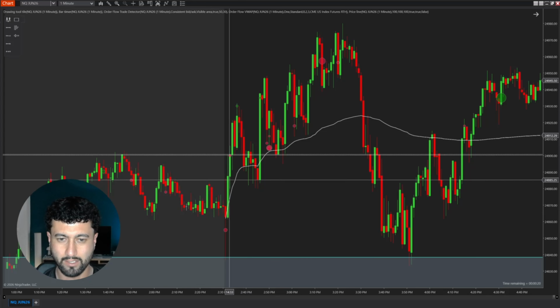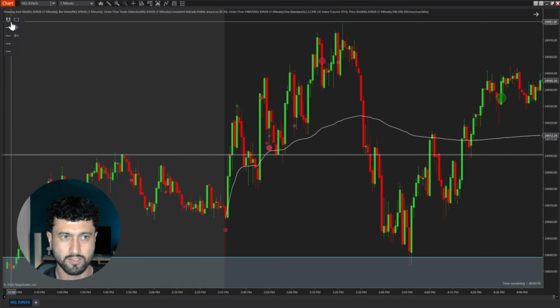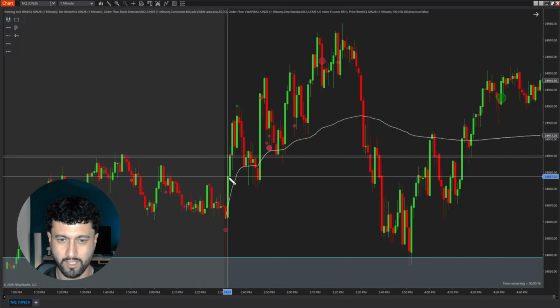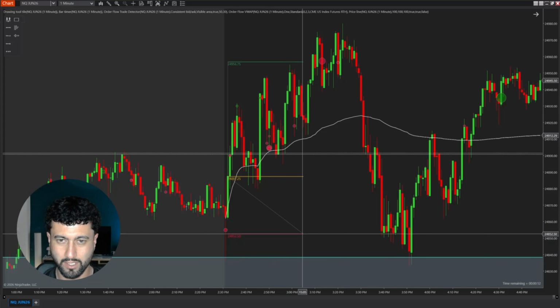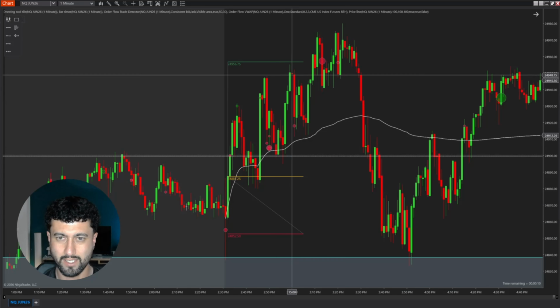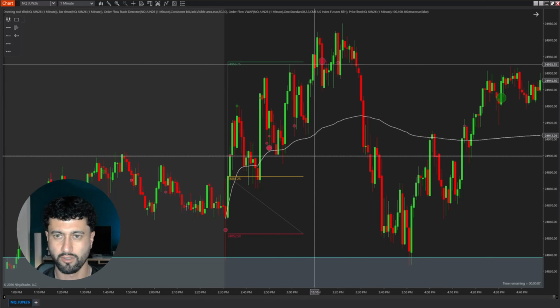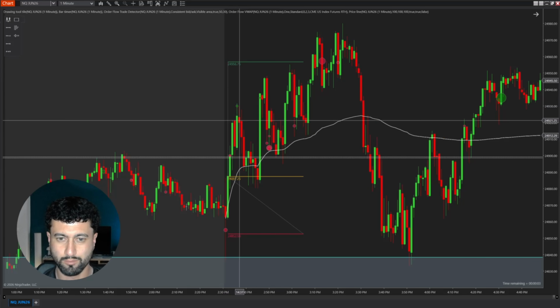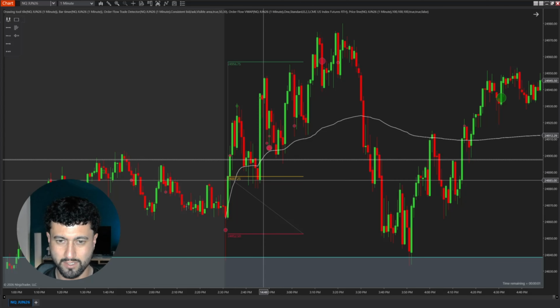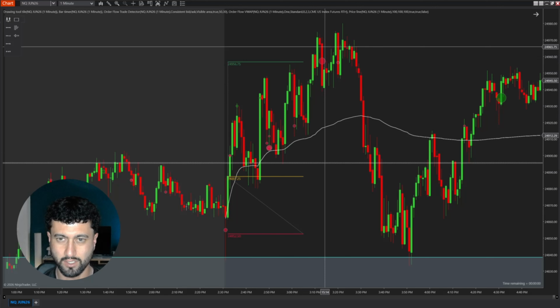Now what I didn't like about this entry right here is that our stop loss had to be very big, because if we enter here at the close and we try to put our stop loss right below this seller right here, our stop loss has to be quite big. And yes, it's still possible to catch 2 or 3R. I just wasn't the biggest fan. Even after this move to the upside, I would have gone break even, so it would have been a break even trade anyway. But then eventually it came back to the entry and then went higher.